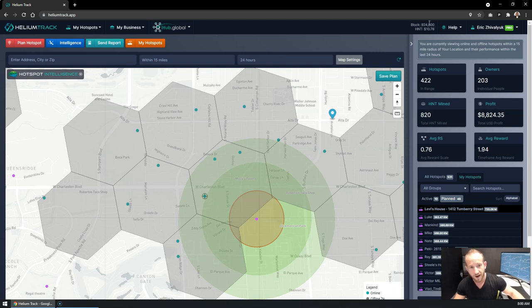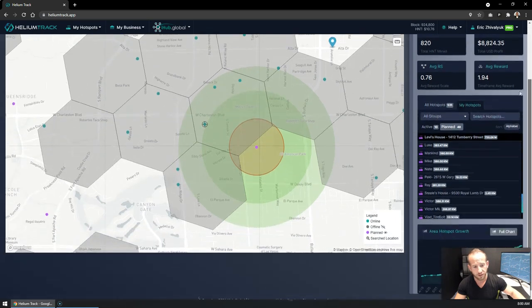You'll notice up here on the top right, we have our block height, and this is where the blockchain currently is. We can discuss that in another video. We currently have the price of HNT. And over here we have our help, and this is really important because this is where you're going to be able to get all of the help you need. We're going to create detailed documentation on every feature and how it works, and that's going to be very helpful. And of course, if you're having trouble with something or you believe there's a bug or a mistake, something that might need improvement, please submit a ticket. We've provided some categories in there for you as well. Over here is where you can manage your account.